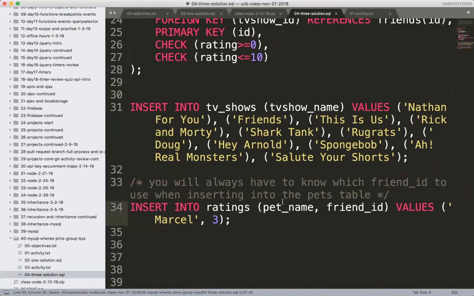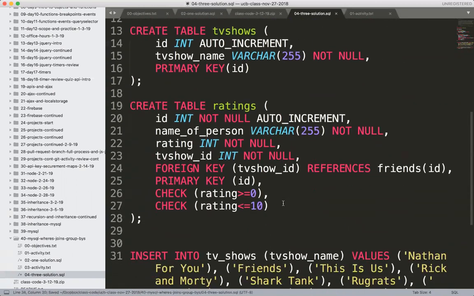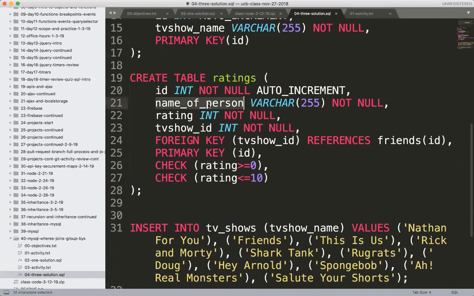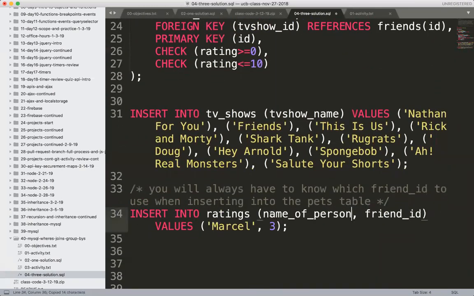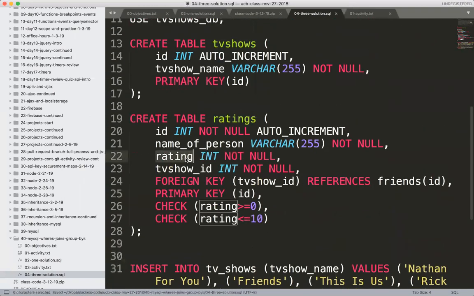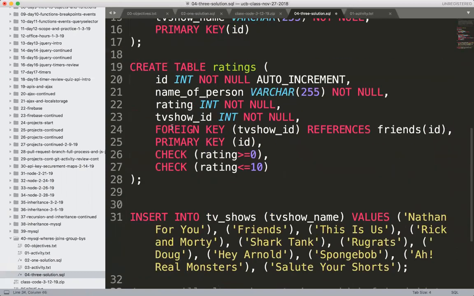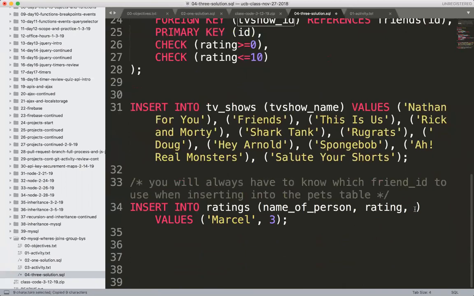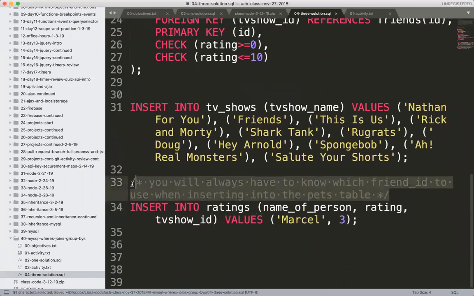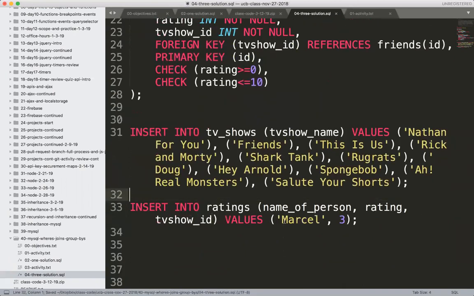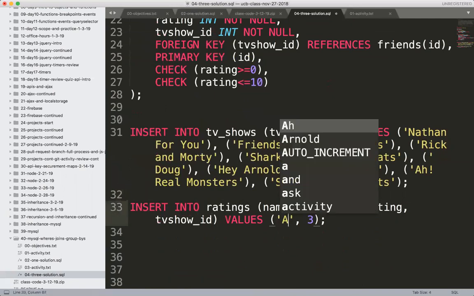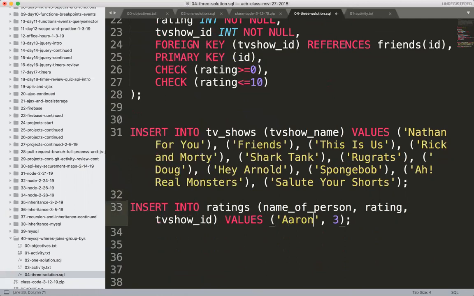So ratings. And we got name of person, rating, TV show ID. So we'll do double A, single R. Nice.